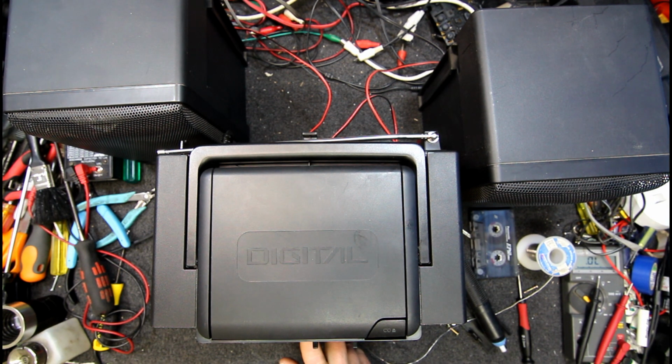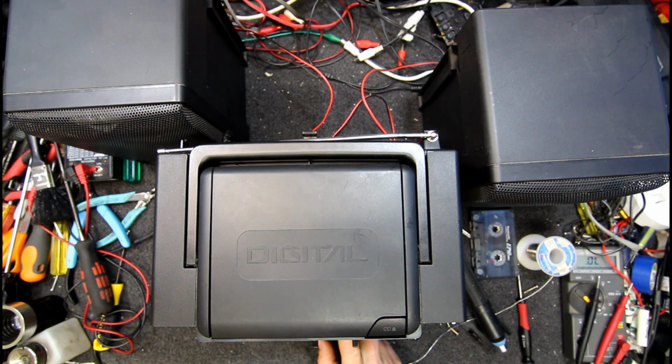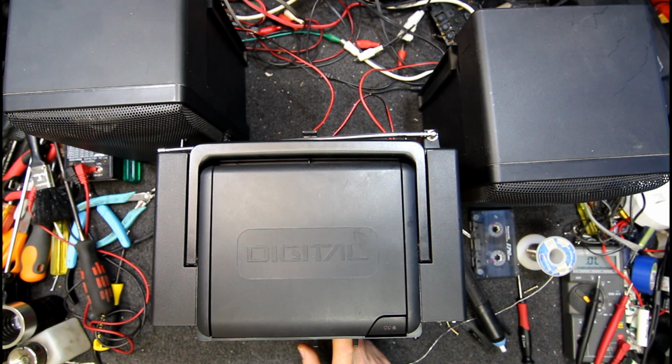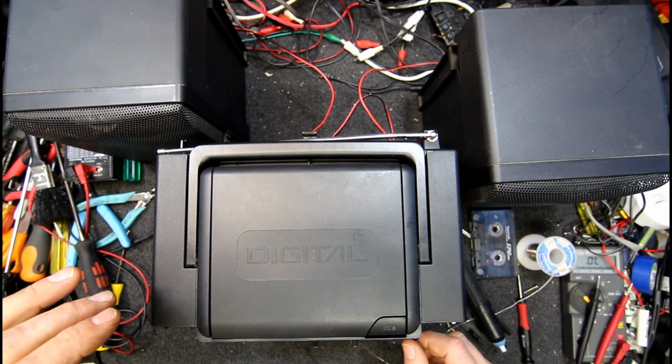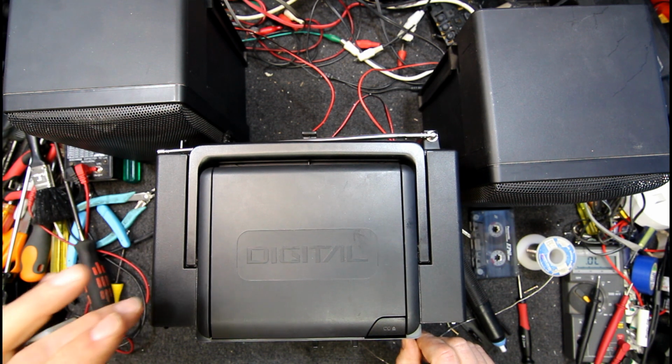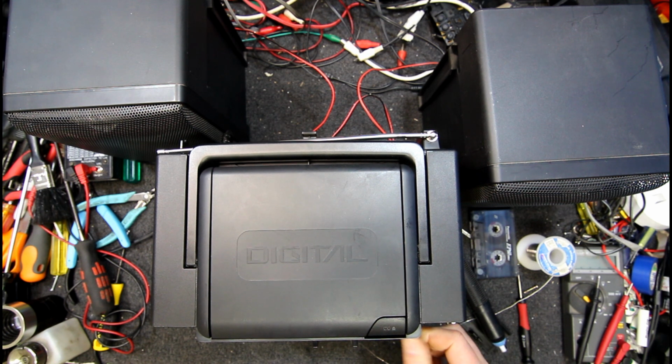Yeah, there's the disc still in there, and should be. Seems a bit reluctant to change tracks, but, oh yeah, it's working. Pretty picky. Doesn't take much to make it skip, but it's on track 16. Be interesting to see if it skips under its own bass. That's always a risk with these sort of things when the speakers are attached.